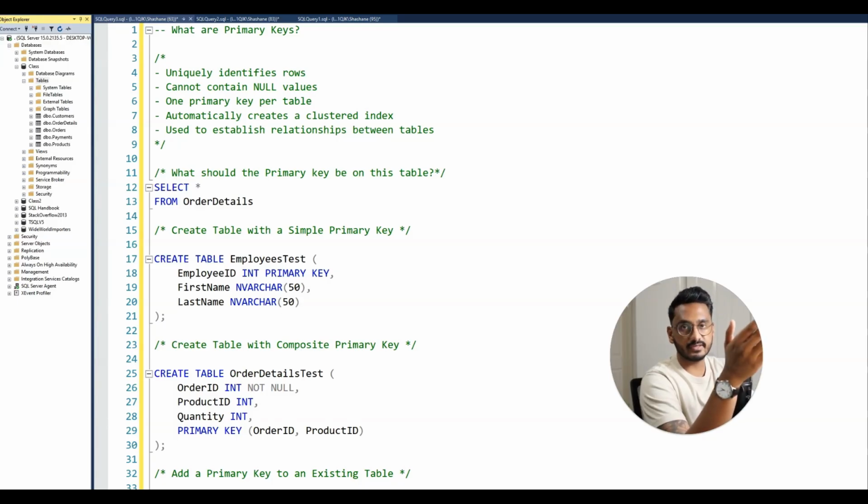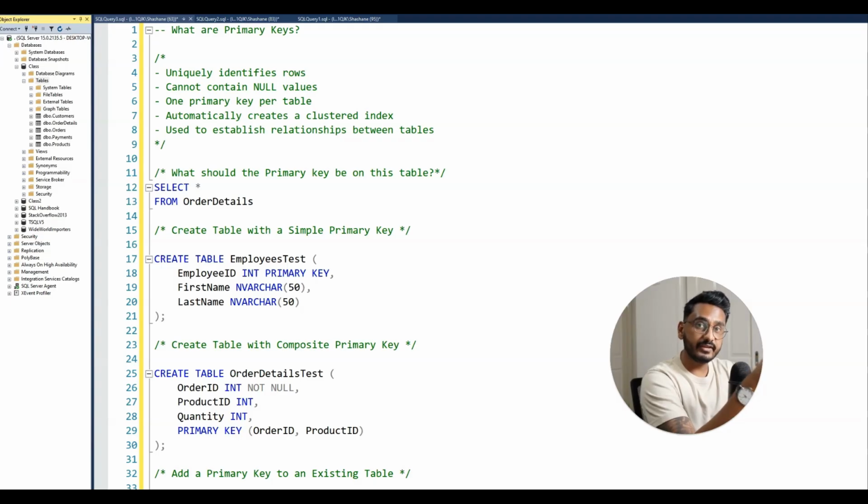There's no need for duplicates, because now we know what column or set of columns uniquely identifies a row in that table. So any duplication of that column or set of columns would mean that those rows are duplicates, and we don't want that. As we prevent duplicate records, we are also preventing excessive and unnecessary storage for unnecessary data.